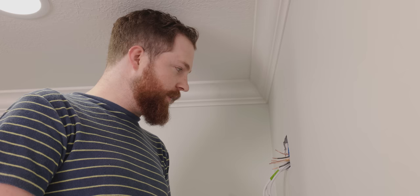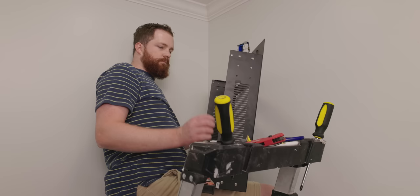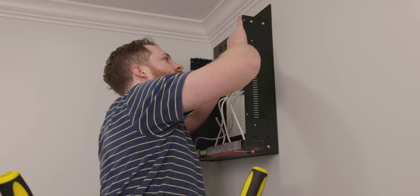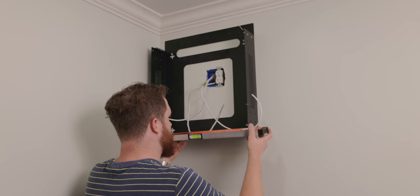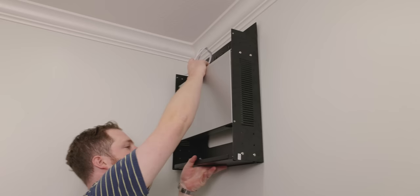Now that the networking cable is installed, I'm ready to install the outlet. This is 12-gauge Romex, and I put a 20-amp outlet on here. We're ready to mount the rack. This is my 2U switch rack. The thing about walls and construction is that even when you don't do it yourself, it's hard to get things level — when you do it yourself, it's even harder. And it's mounted. The switch is in its place. This thing isn't going anywhere.